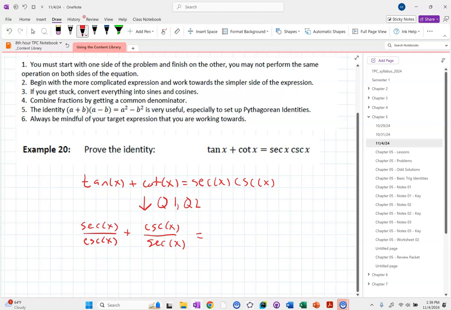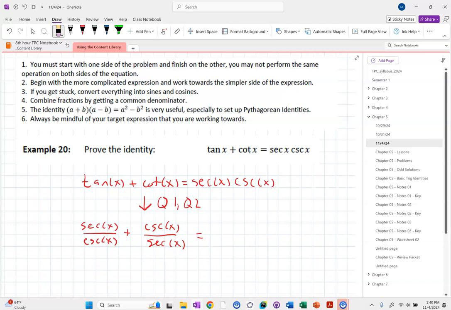Now, just as a matter of style, when I work on these proving identity problems, typically I like to work vertically down my paper as opposed to horizontally. The simplify problems, like we've done in section 1, I like to do those horizontally. The identities I like to work vertically because it allows me to keep in mind that I'm always trying to get to a specific answer. Like I know what the answer is. I know where I'm trying to get to. So I've done that. I've used Q1 and Q2 to rewrite tangent and cotangent in terms of cosecants and secants.